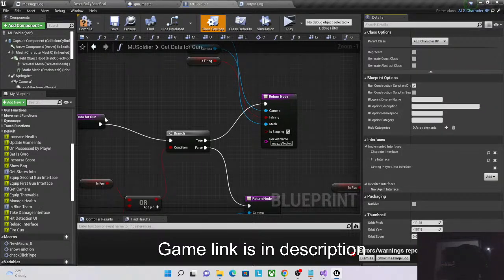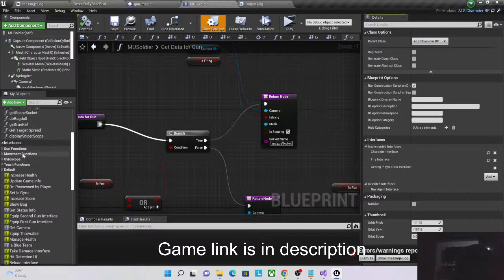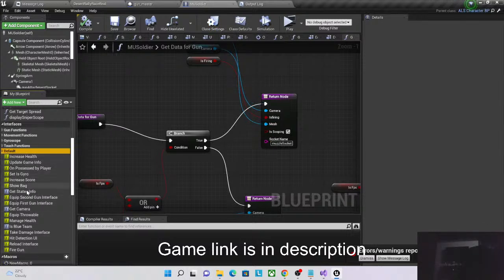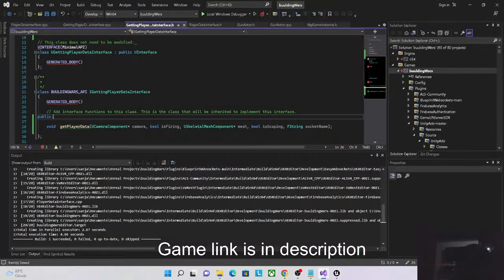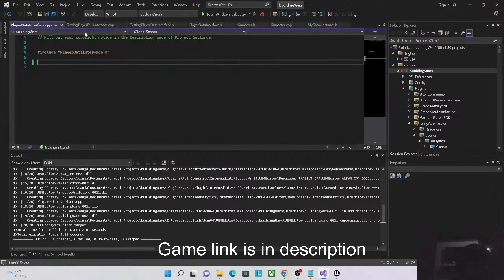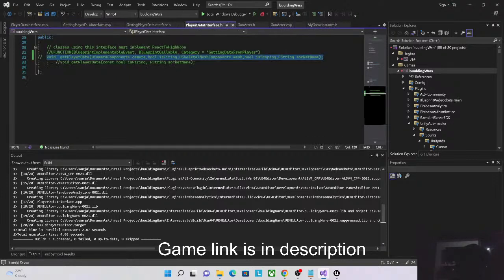The Blueprint interface. So the interface.h, you need to add this one. Blueprint.